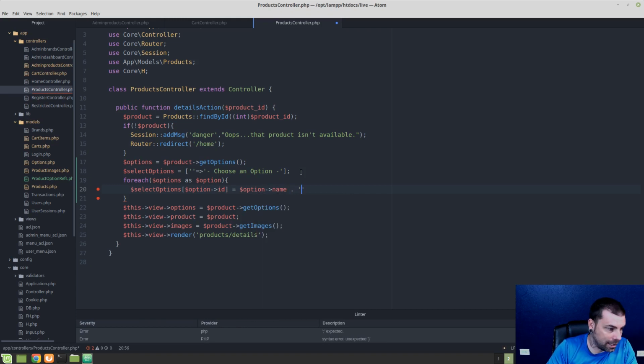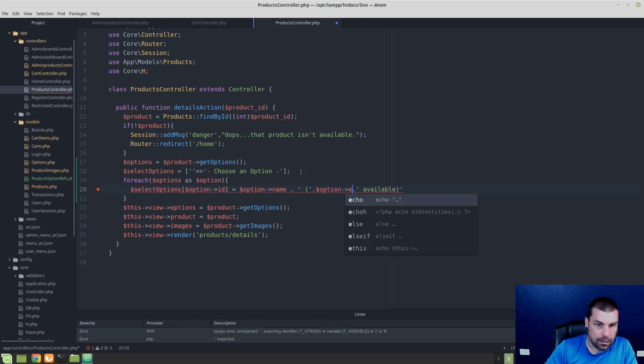Then we concatenate on a space and paren, and then "available", and right here we break out of that string and concatenate on the option inventory.